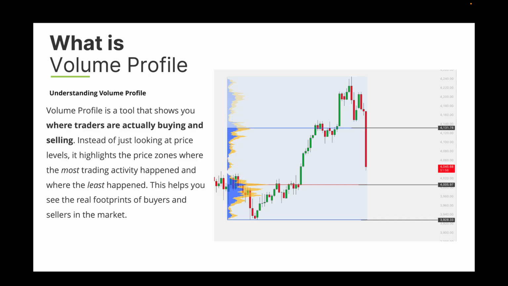And this is what makes volume profile such a powerful tool, because this time around you're not just looking at candlestick charts, right? You're also looking at the volume, the transactions that are happening behind these candlesticks, and this gives you a strong edge on the market. When you know how to apply the volume profile properly, it helps give you a strong edge on the market. Now let's proceed.